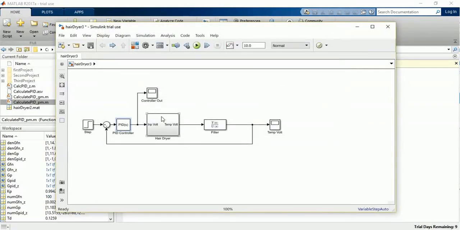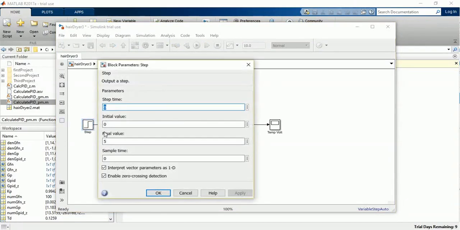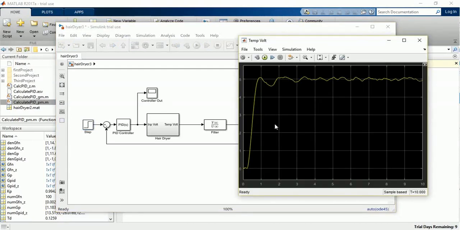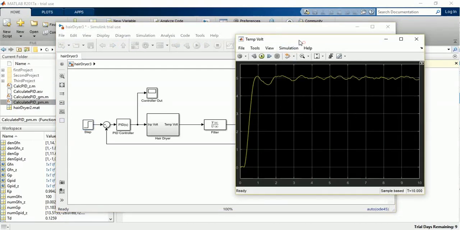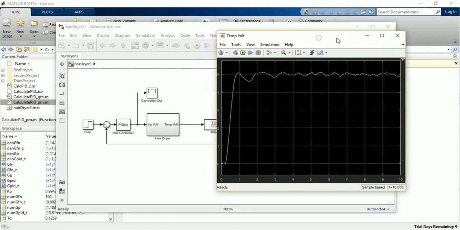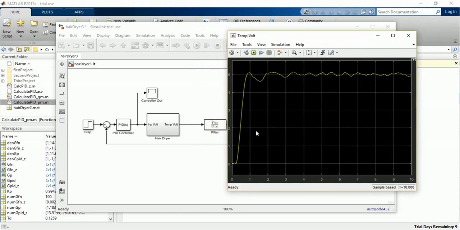We are going to try this little simulation here with a step of 5 and see what's happening. So we do that quickly. It's done very fast, and let's take a look at this. This is the voltage, the control voltage by the PID that we have found, and this is good. We see the variations, the going up and down around the reference because of the noise. But this is good, but this is not enough.